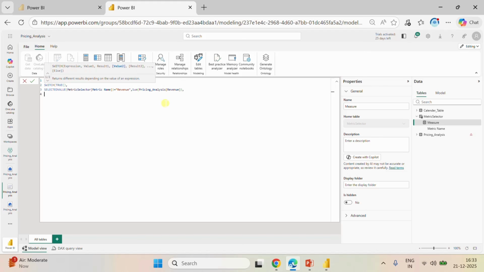Now let me quickly copy it. If the selected value is quantity, then we are going to take count of order ID.